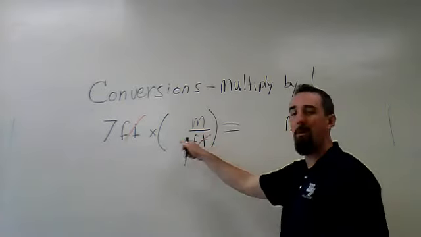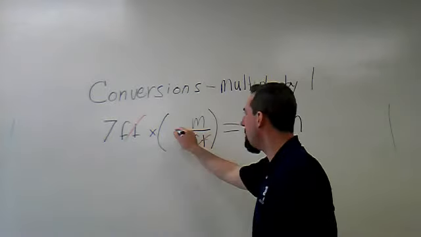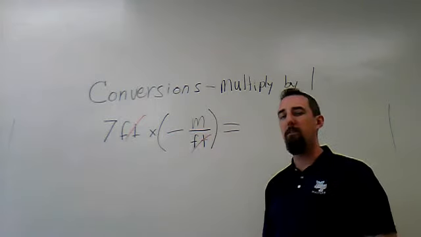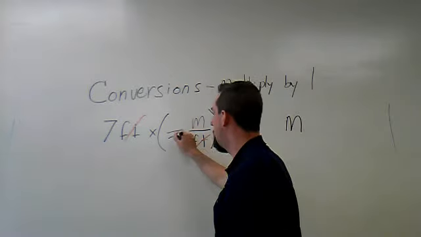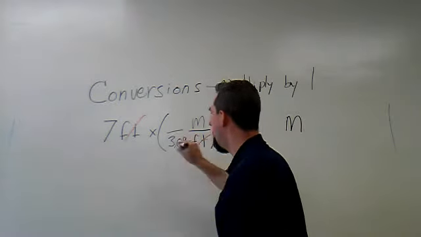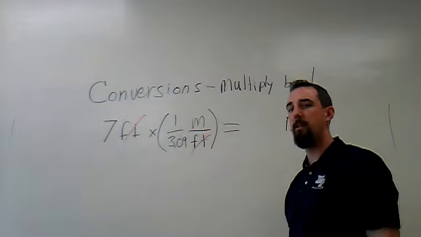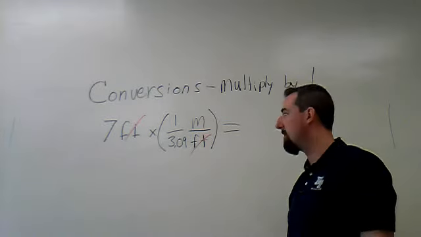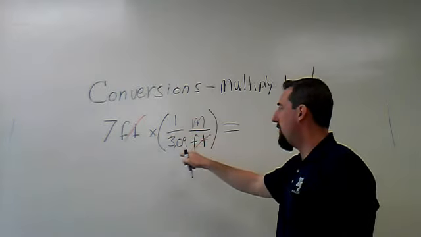I need to make this number the number 1. So, let's make it the number 1. How many feet are in a meter? Now, poor planning, I didn't look this up before I started, but I'm pretty sure that there's 3.09 feet in 1 meter. I'm pretty sure that's close. And if not, close enough. I'll always give you a little bit of rounding with conversions. So there's 1 meter for every 3.09 feet.